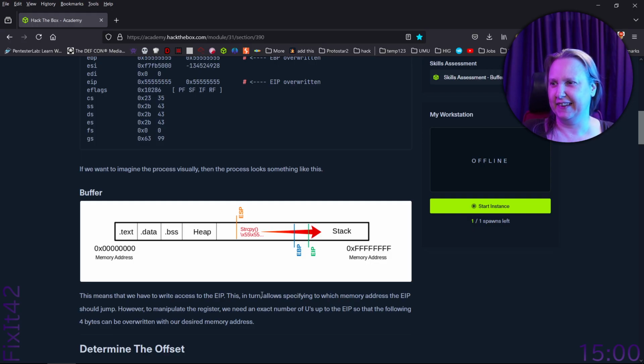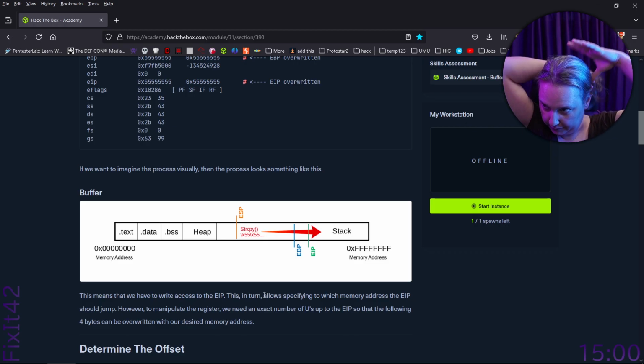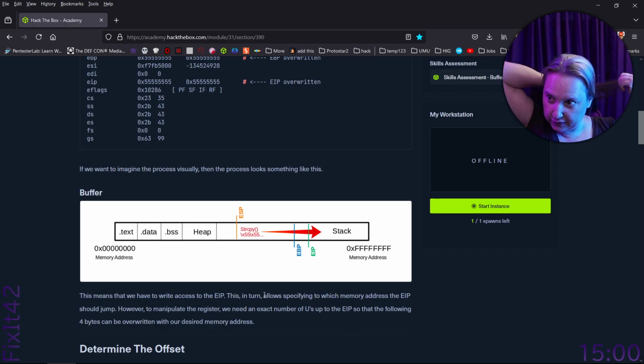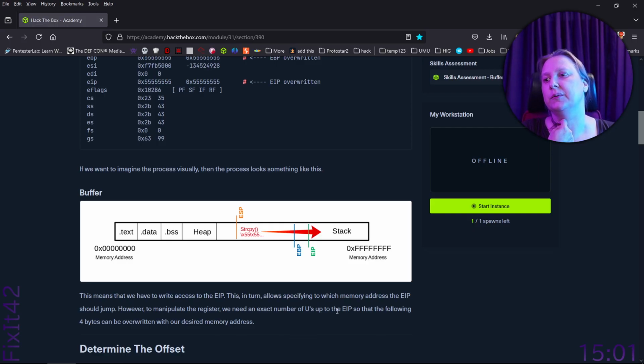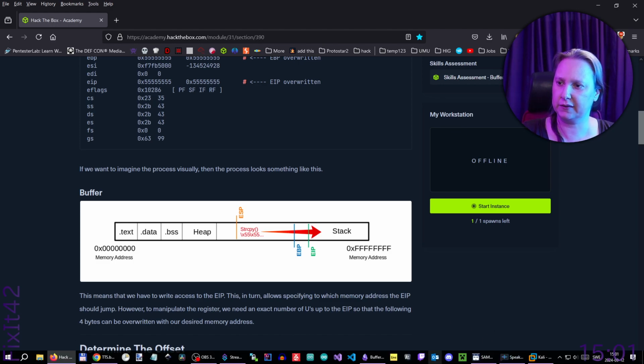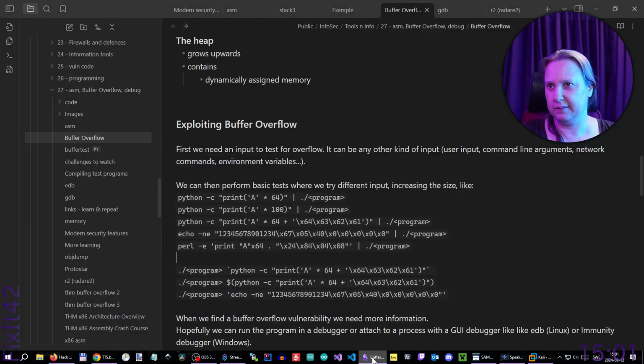This in turn allows specifying to which memory address the EIP should jump. However, to manipulate the register, we need an exact number of U's up to EIP so that the following 4 bytes can be overridden with the desired memory address.